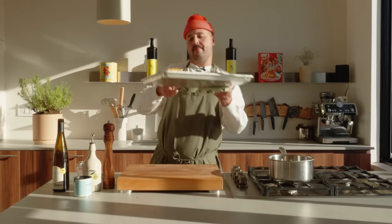It's now time to take care of our beautiful prime ribeye steak. So first of all, make sure you always leave it out at least 45 minutes before you cook it. You want to bring it to room temperature. So this one's been on the counter for probably an hour now.